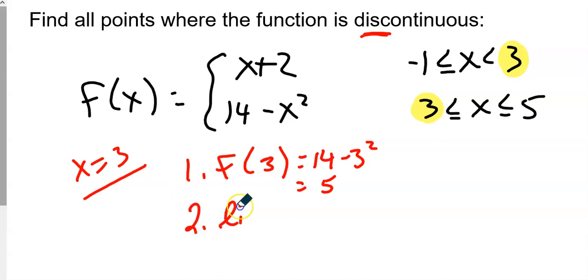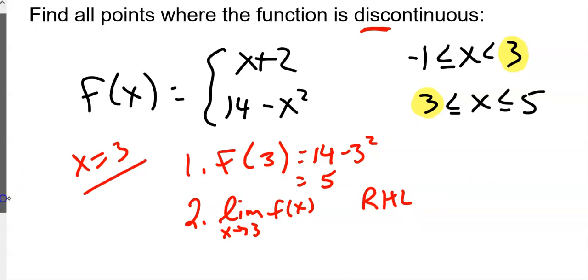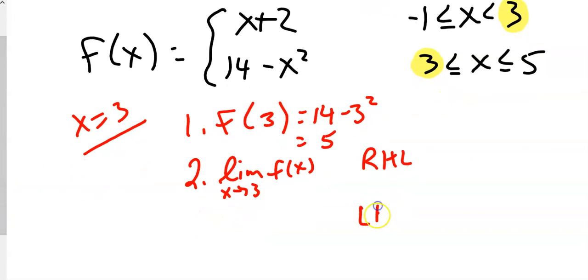Now we have to find the limit as x approaches 3. Well, again, we have to check both the right and the left hand behaviors. Let me move this down. Well, we already found one of them. That's our work up here. We plugged it in where this bottom one is, and that's on the right side of it, so that would be our right end behavior. So I'm just going to rewrite our answer there as 5.